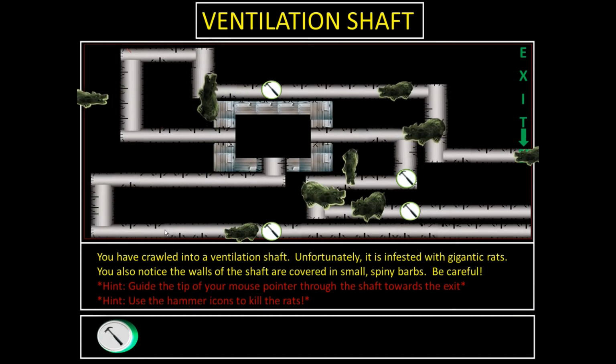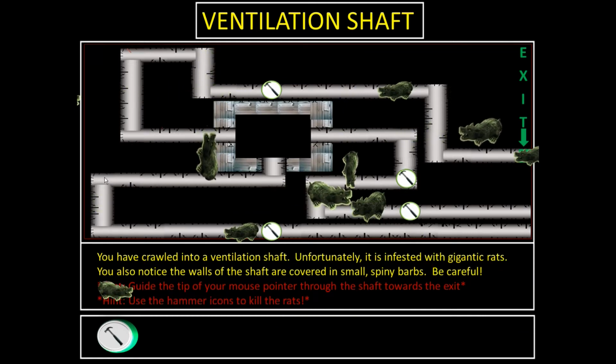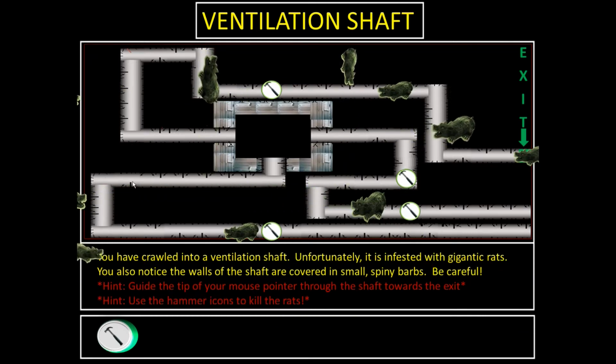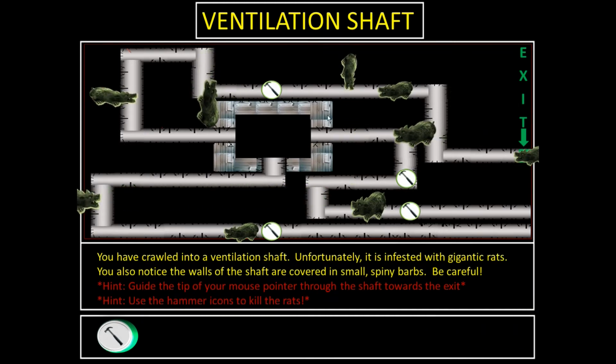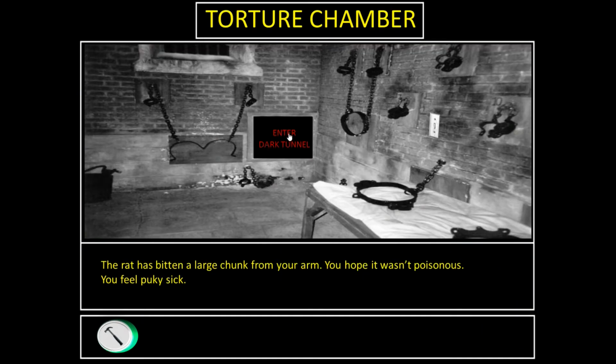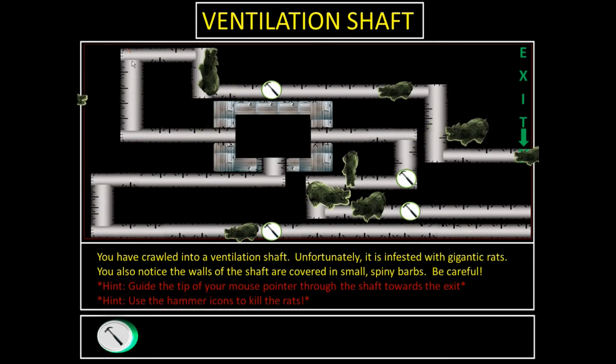Okay, that guy's not dead, so that's not gonna work. Oh, I've got to go hit that other hammer. Duh. Do these even kill me? Okay, none of these kill me, so I guess I never quite finished this part. Okay, the rats kill me, that's it. Well, that's good. So, showing you my broken game.